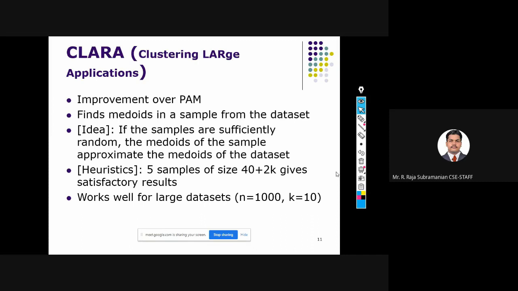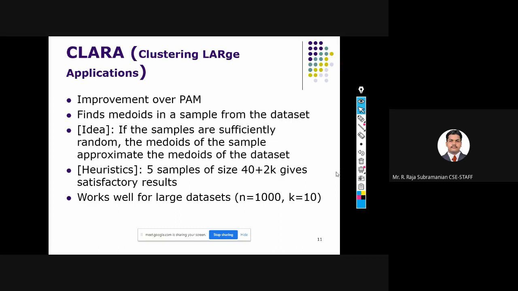So what is Clara clustering? Clara actually takes the same idea as k medoids. That is, it is going to identify the best medoid. But what k medoids and PAM say is you need to identify, out of 1000 samples, the best 5 medoids. That's what is said by k medoids and PAM.